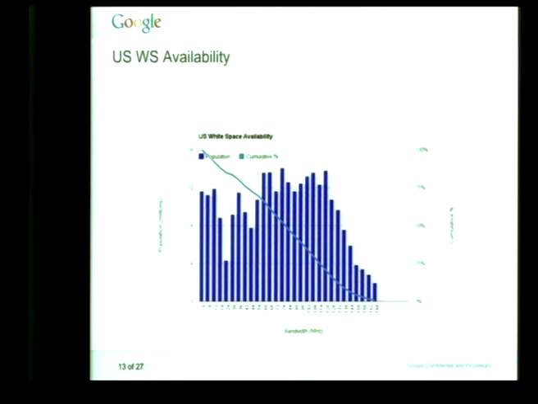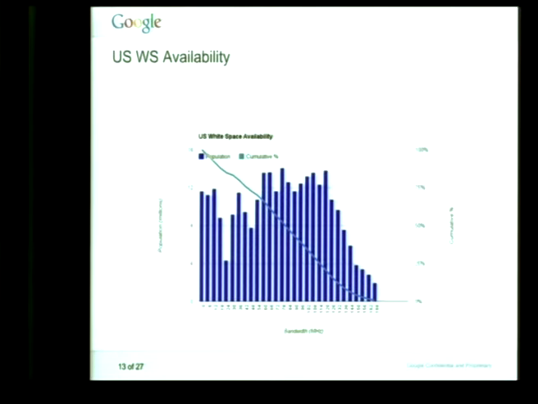So now imagine that you take this channel availability map, if you will, and overlay that with a population density map. The intersection of where the people are and where the channels are available can tell you how many people will be served by how much spectrum. And so you do that exercise, and this is the result you get.